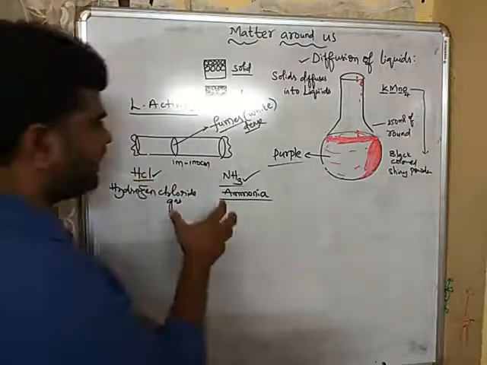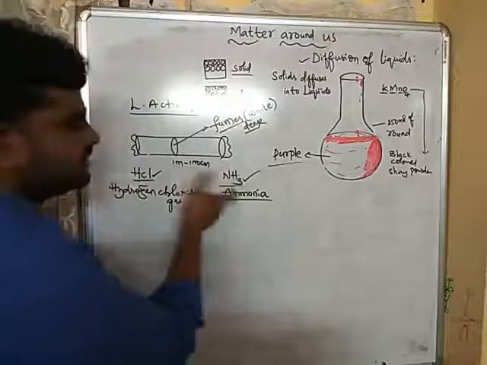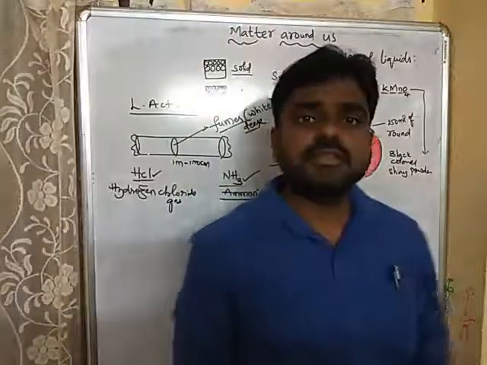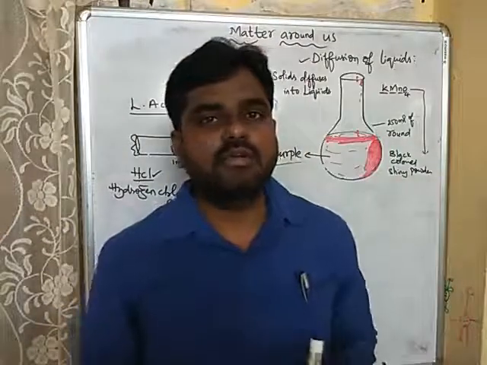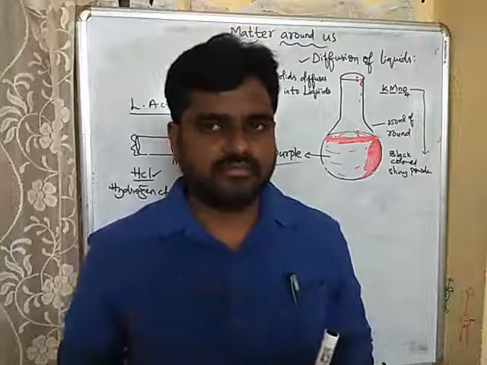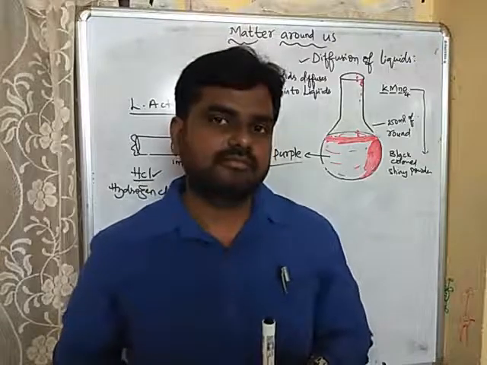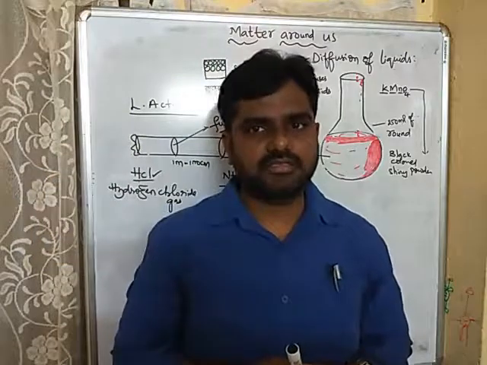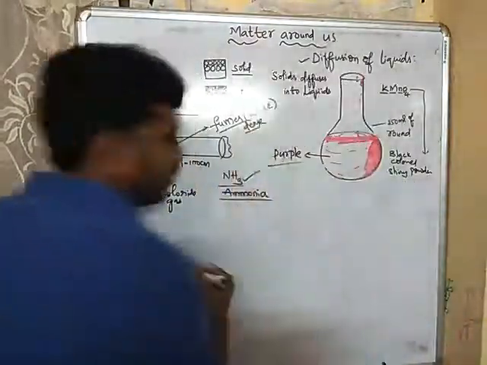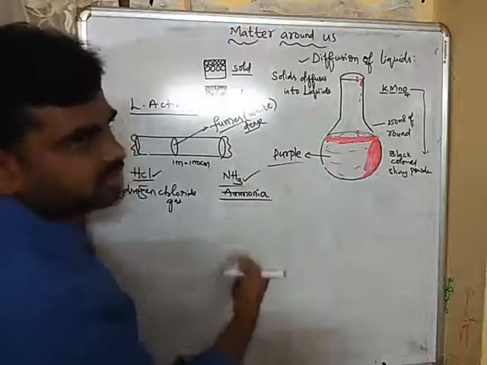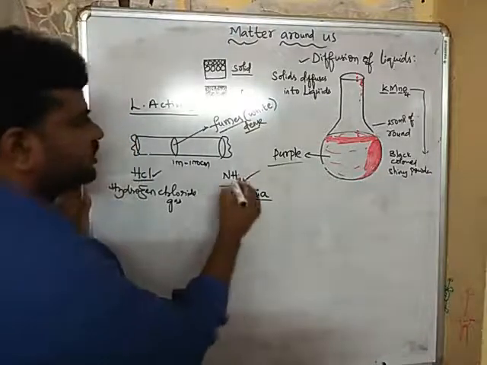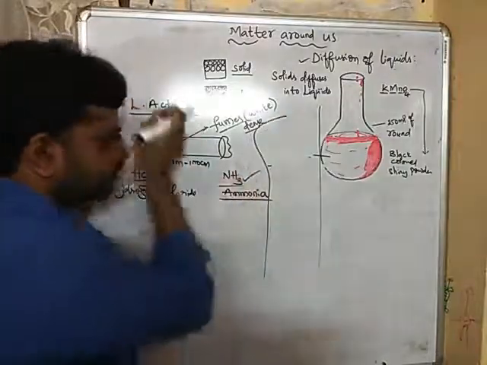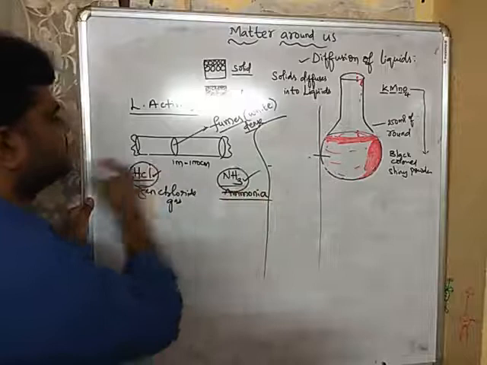Now, how can we know which gas is denser? Out of these two gases, one gas is denser. How can we calculate? Is there any calculation? Or can we weigh with a spring balance or something else? Let us see. According to chemistry, this topic and concept you will learn in the coming classes. Just for understanding, I will give you a small calculation about this ammonia and HCl gas.